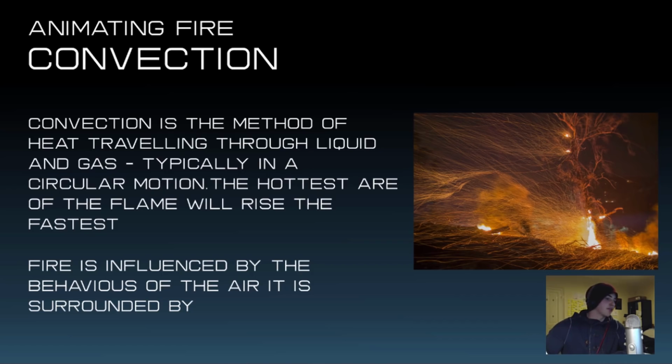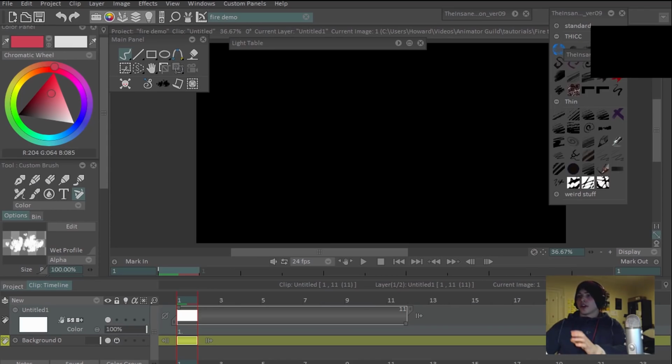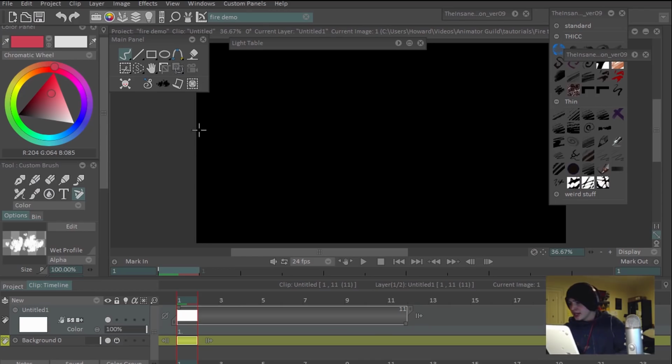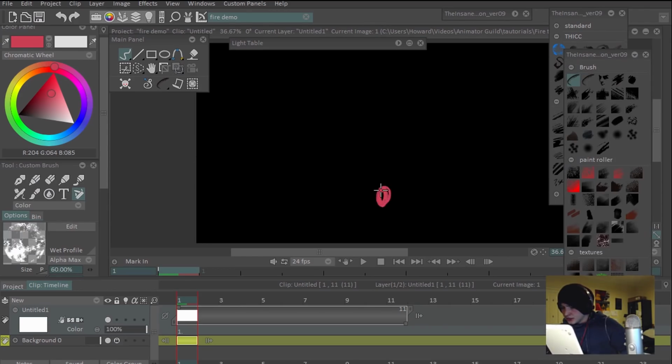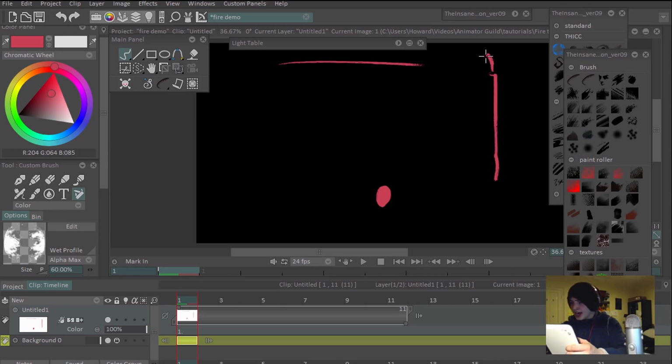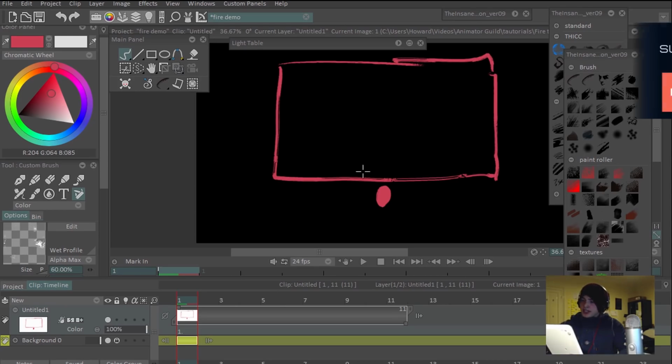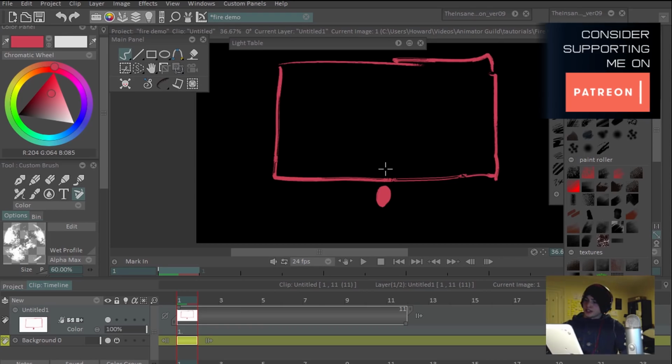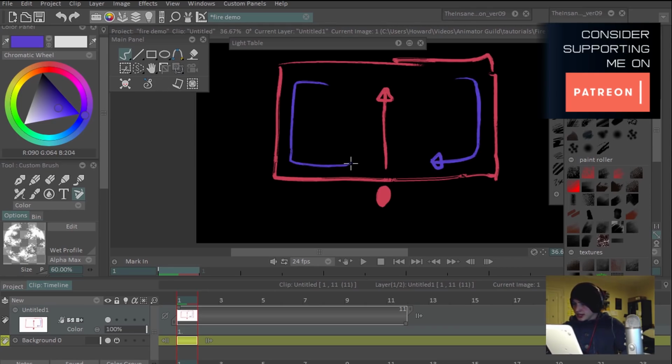Now, before I go into that, I'm just going to draw out what a convection current is so that you can see it clearly. Now, let's say this is the source of your heat. Let's say the substance is contained within this tank. All of this area here is going to be the hottest, so that's going to rise. But something has to take its place. Cool air from the sides, or it doesn't have to be air, it can be any gas or liquid, comes in from the side, so it will replace it.